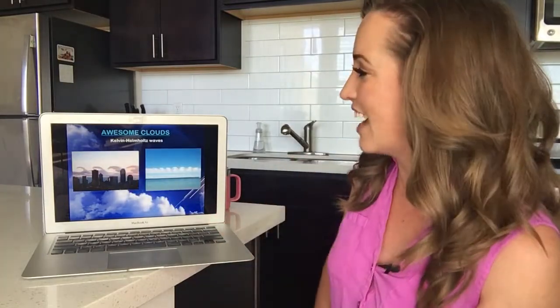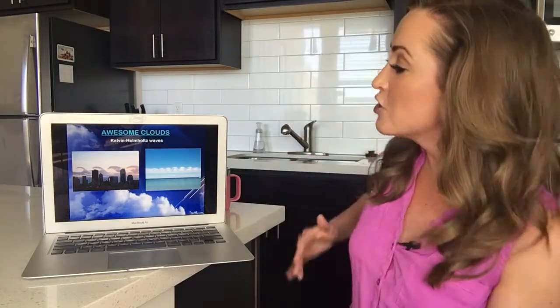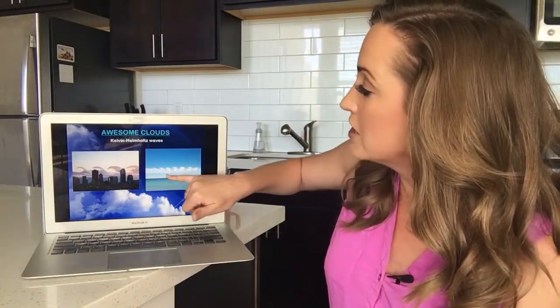Before you do, I want to share some of my absolute favorite clouds. I still get excited like a little kid when I see them out in the sky. So Kelvin-Helmholtz waves — these are a classic favorite. They almost look like little ocean waves and they typically happen on pretty windy days. So if you're flying and you see these clouds, that might be a pretty good indication you're going to run into some turbulence. What happens is the wind isn't always moving at the same speed or direction at every level of the sky. The wind goes at one speed on the bottom edge of the cloud, and at the top edge it's actually moving even faster, so the cloud just topples over a little bit with those faster winds. Always so cool to look at — and they're pretty rare too.